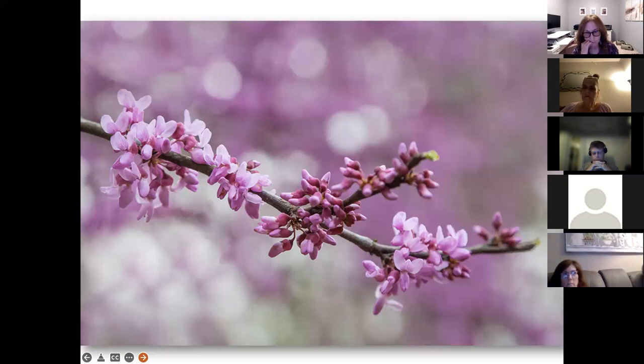So the first number I dial in now is my shutter speed because I have to stop the movement. So gentle movement, Kathy's told you on your handout, starts at a 1/15 of a second. So I dial in a 1/15 of a second, and now I follow with my f-stop. So if we have gentle movement in a scene, then we need at least a 1/15 of a second to stop that movement.